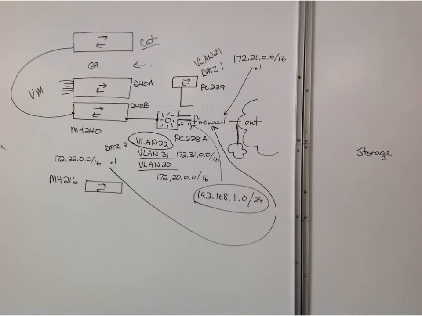Here are the current switches. We went ahead and labeled those. We talked about the connection here to the firewall, and we talked about some addressing here, cleared up what we currently have for VLANs. This is in 228A, switch in 229. We also have a DMZ. We have this DMZ addressing.